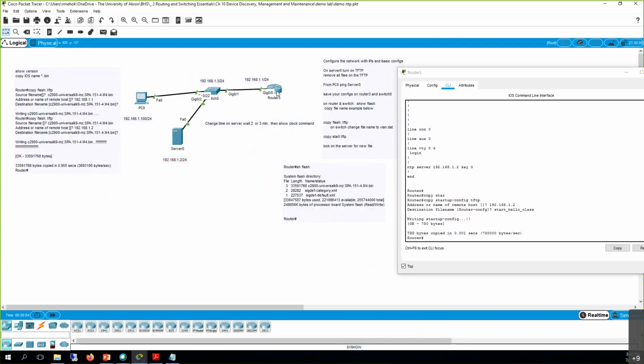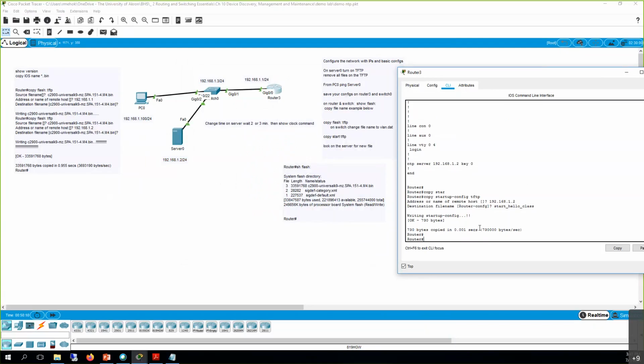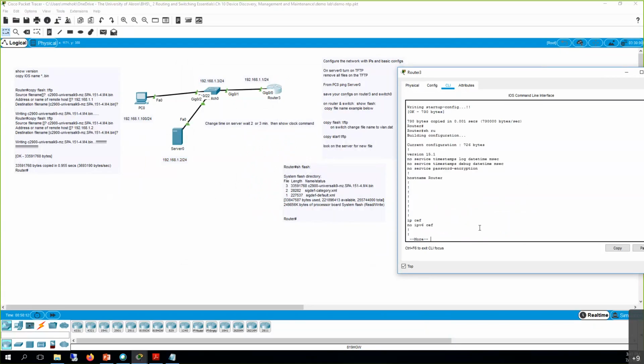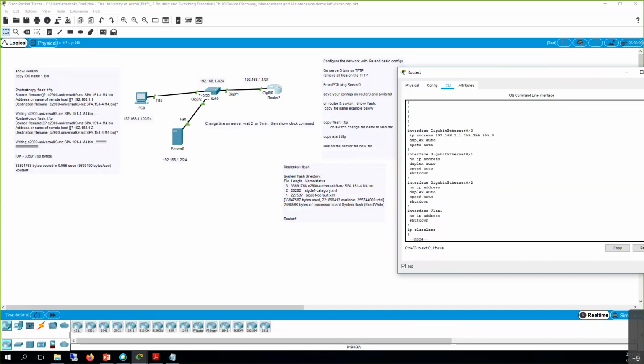So network time protocol. Let's go ahead and see, show run. We're looking for the network time protocol command. There it is. All right, so let's remove it.